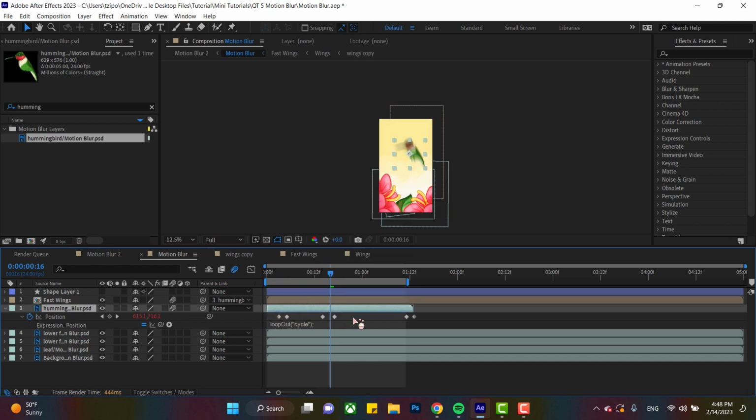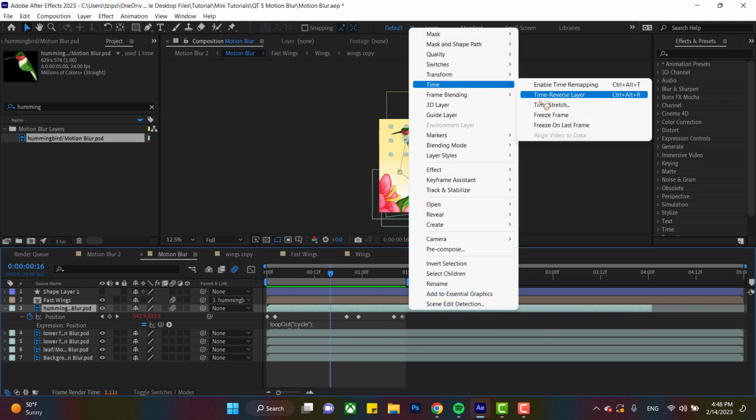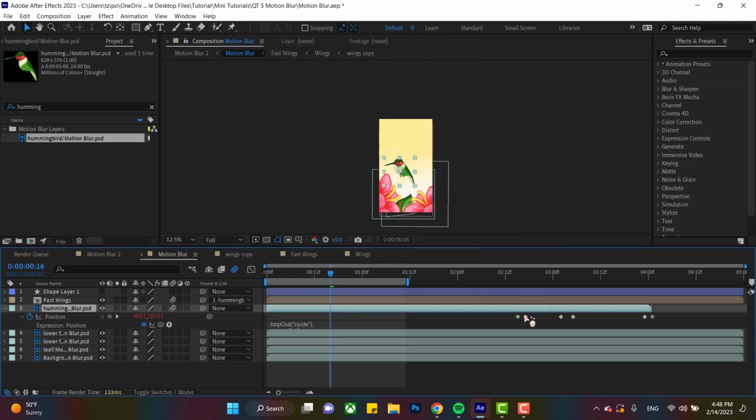Now check it out, you can even visually see that the keyframes are different. Now I'm going to play this again. And now you can see that the quick movements are at the beginning and the long pause is at the end. So yeah, that's time reverse keyframes. Now if you're working with a very long layer here, because you saw I trimmed it down here, if I hit time reverse, it's going to put those keyframes all the way at the end, so, fair warning.